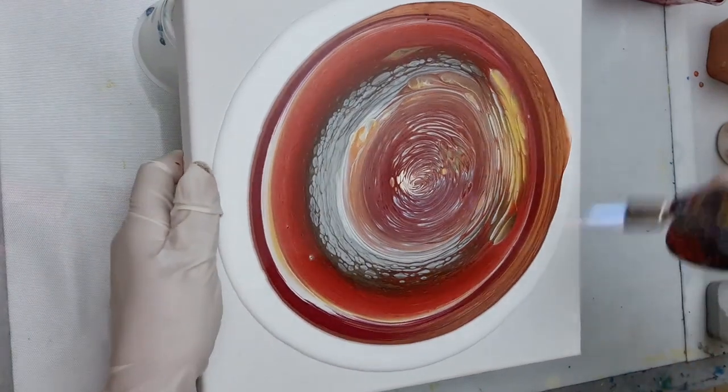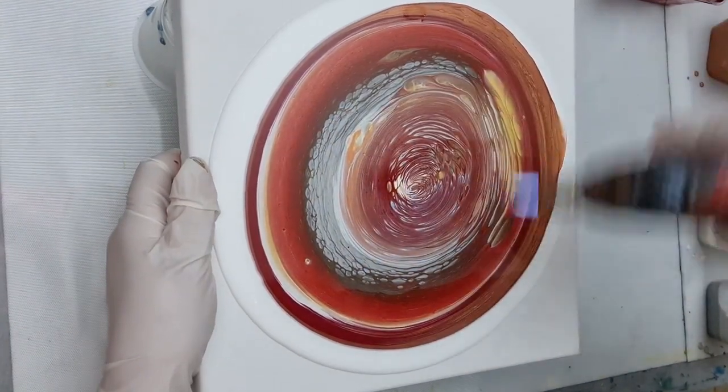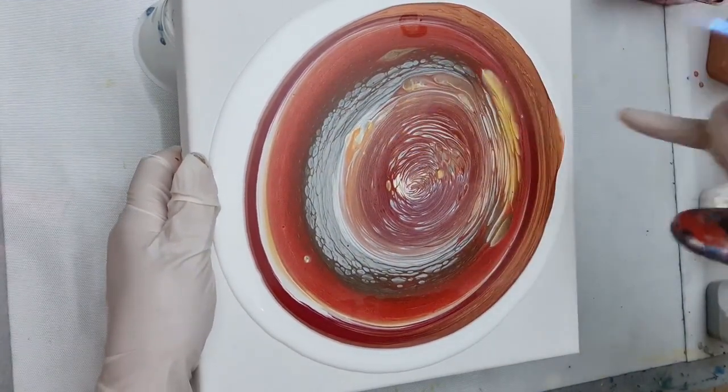Some nice cells coming up. I'll just hold that straight. Oh, look at that silver's doing. And there's the 24K.